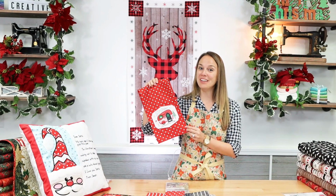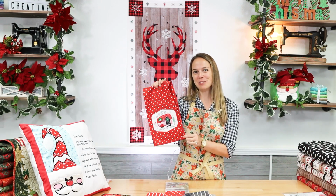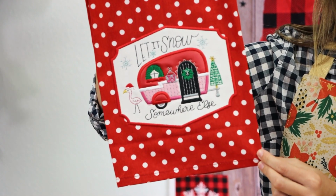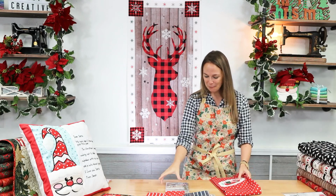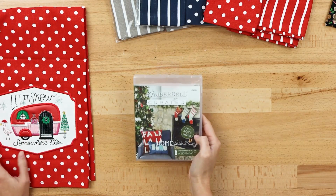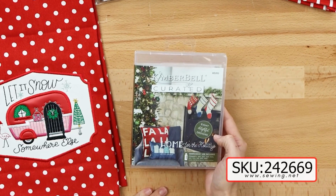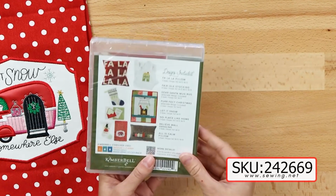Okay, so now we're moving into the embroidery section of this video, and I'm so excited to first share with you the tea towel that I embroidered featuring a line that says, "Let it snow somewhere else." That's what we all say in Florida, right? This is a design from Kimberbell's curated Home for the Holidays. Let's take a closer look at this design and this embroidery pack. This embroidery pack features 8 delightful designs for your home for the holidays in many of the formats for your embroidery machine.